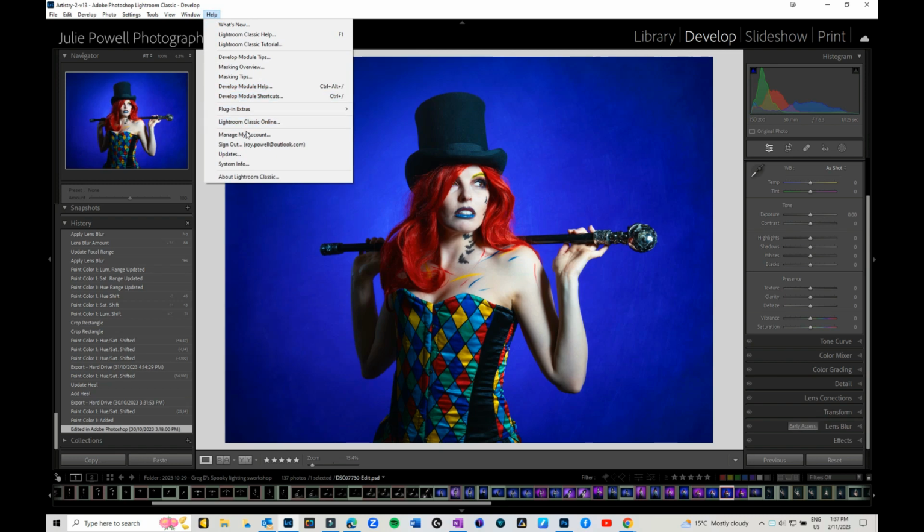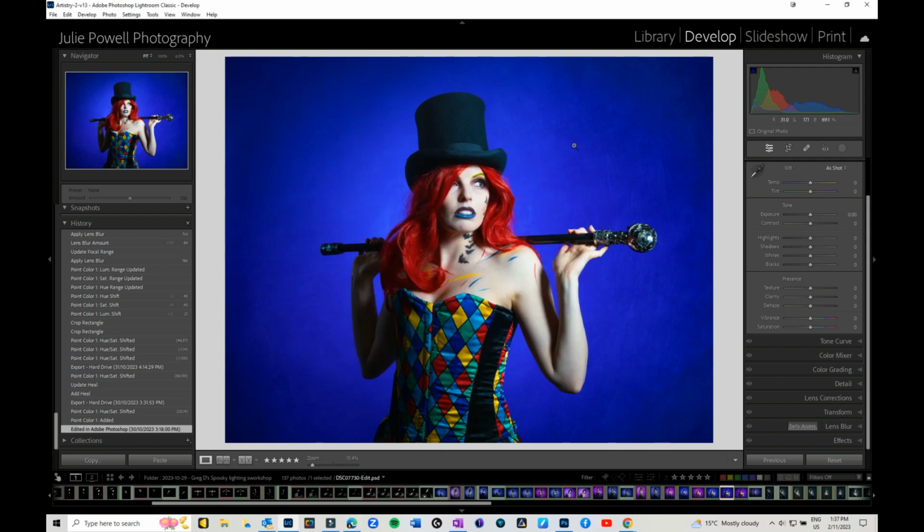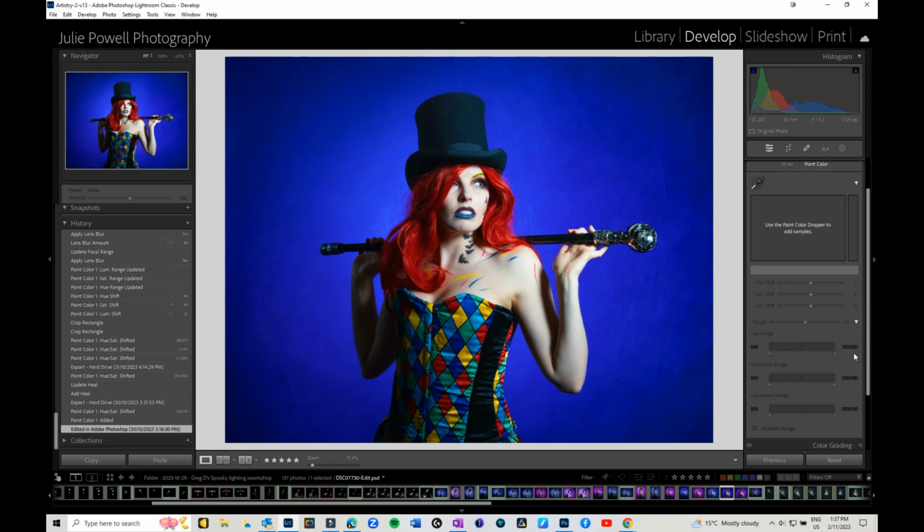I am going through version 13. So if you haven't updated your Lightroom Classic, you won't see these updates. But if you have already updated it, maybe you've seen it but you weren't quite sure what to do with some of the new features. A new one that's been put in is the color mixer, which is actually pretty cool. I've been playing with this one for a little while now, and I'm just going to show you the basics, but there's so much more that you can do with it.